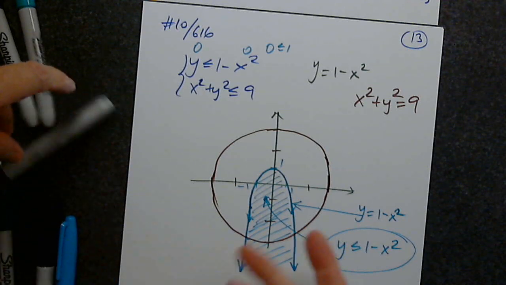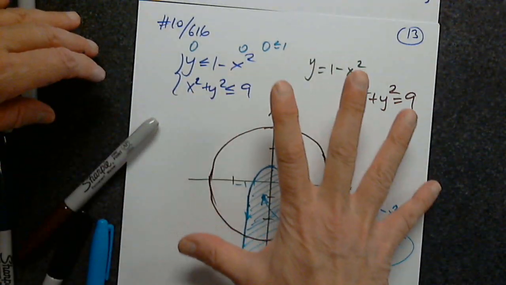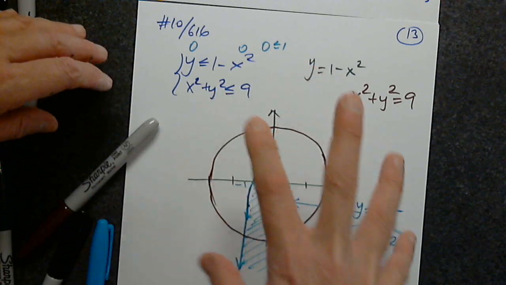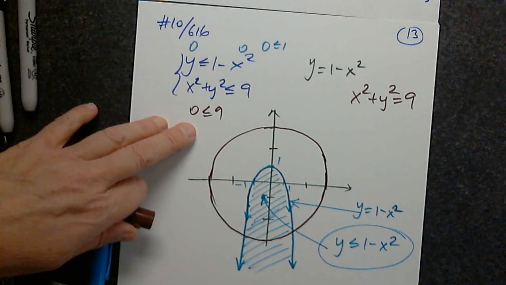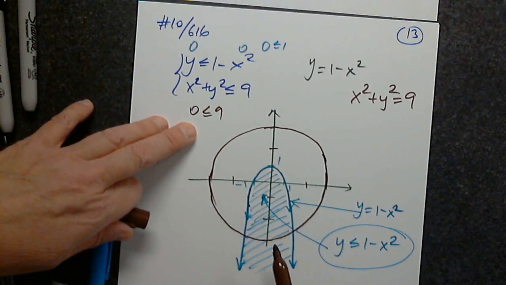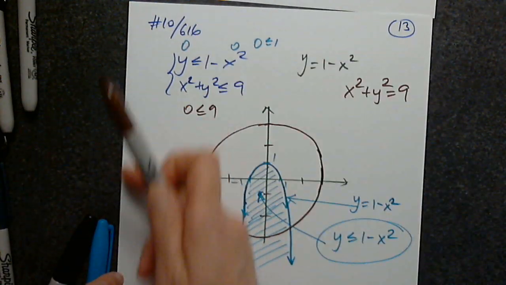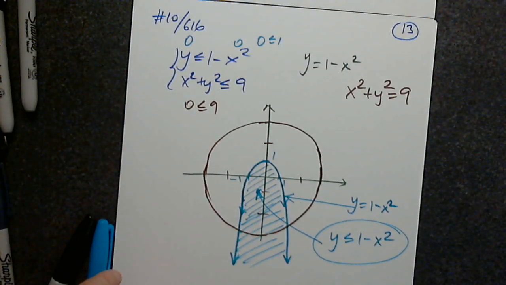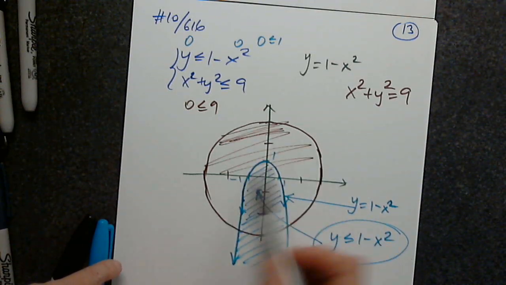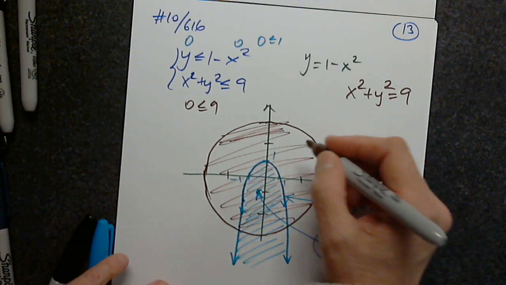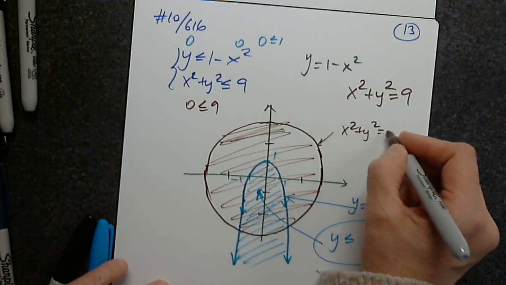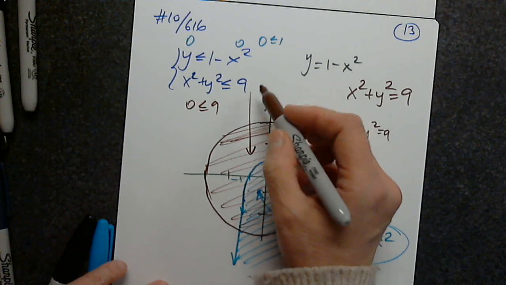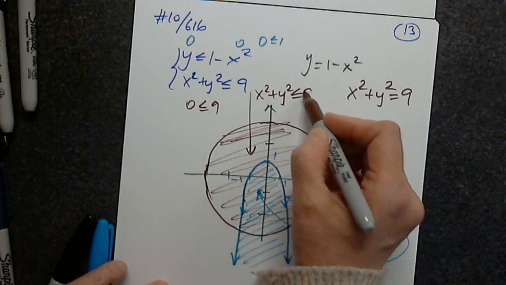Okay. So now I see that the circle divides the entire plane into the inside and the outside. So I plug in 0, 0. I like that. So 0 less than or equal to 9. If you say yes, I'll shade in the inside. If you say no, I'll have to shade like rays of the sun. So I have to shade in the inside. So the circle, just the graph of the circle is x squared plus y squared equals 9. But the inside is x squared plus y squared less than or equal to 9.